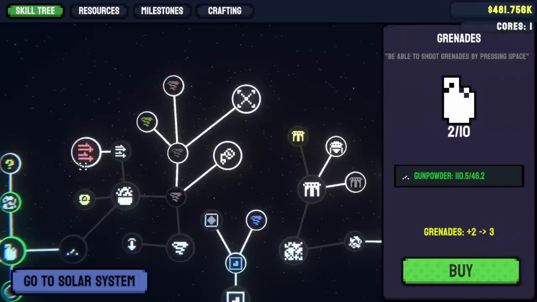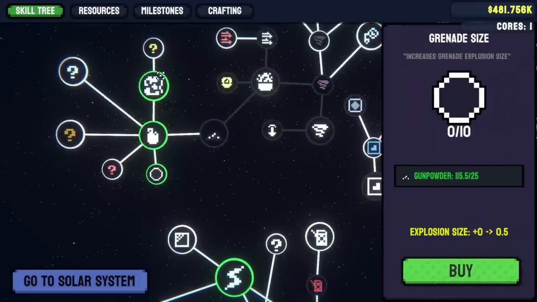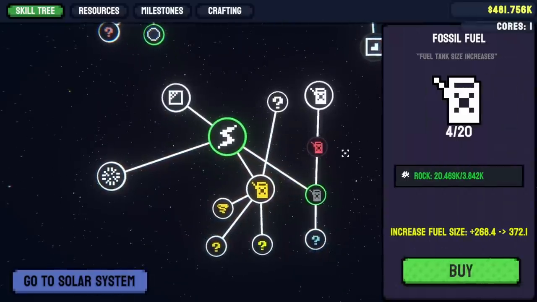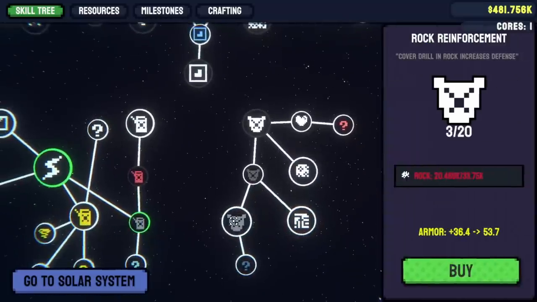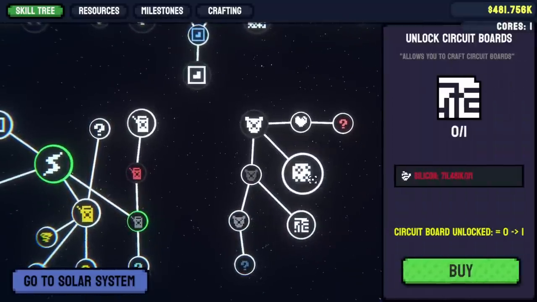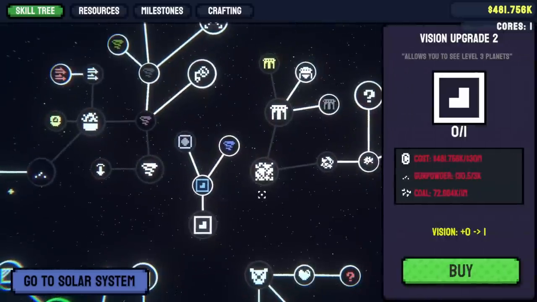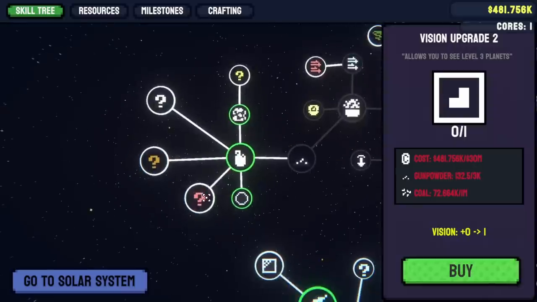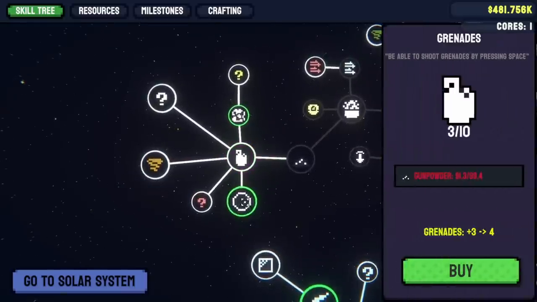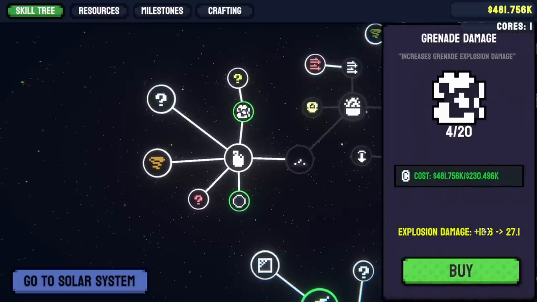It looks like it's just going automatically and I don't have to do anything else. So that's grenade explosion size. Explosion damage. Let's ignore that for the time being. Is rock armor done? No, but we need a lot of rock for that. What else do we have? Circuit boards. Freeze fuel. Let's see. I suppose I'm going to invest in that.